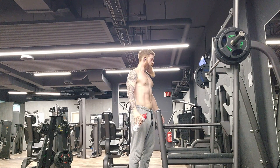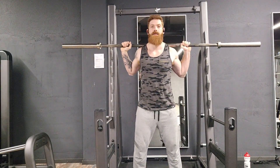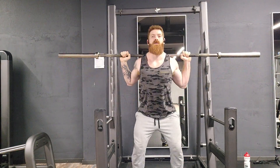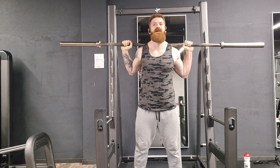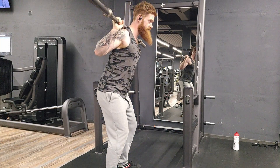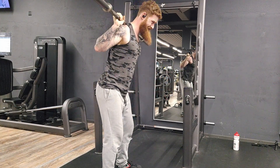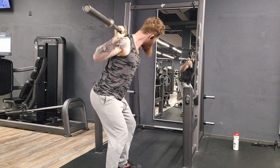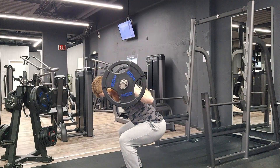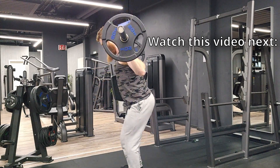After finishing my three working sets, let's cover the common mistakes I made in the beginning. The first and pretty obvious one is not doing full range of motion — going half reps because you've loaded too much weight. The next mistake beginners often make is leaning the upper body too far forward. This is dangerous because when you lean too far forward, the distance between the bar and the hips gets too big, a torque is induced, and you'll likely fall to the front — the barbell can fall on your neck causing severe injury or even death. Click now on this video to learn the best strength training exercises for martial arts. See you there.